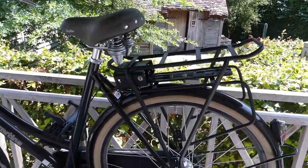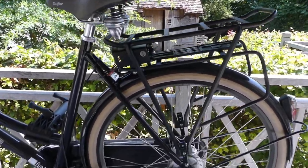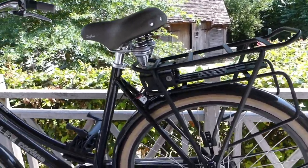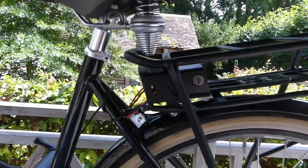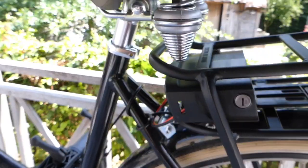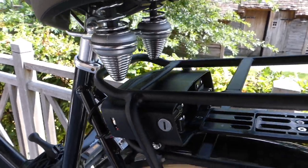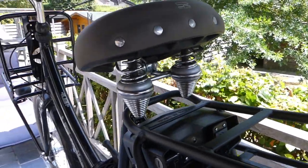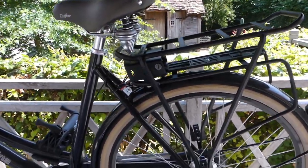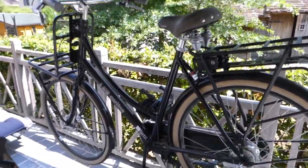Okay, I finally got the luggage rack in a position that I'm pleased with. So I found a sweet spot where it's at its lowest possible point, and here I still have enough room for the springs to move. So I'm quite pleased with it. Now it's time for the final part, and that is installation of the motor.